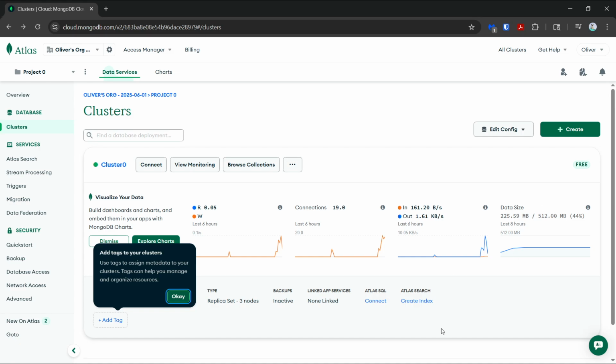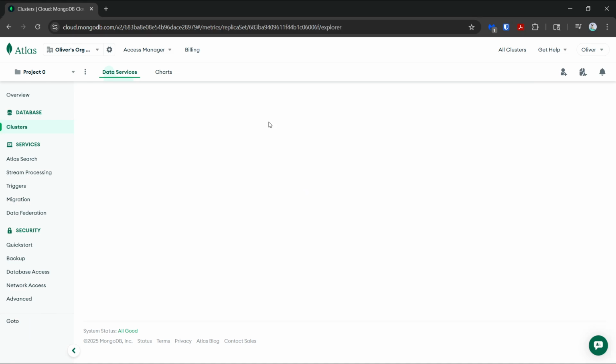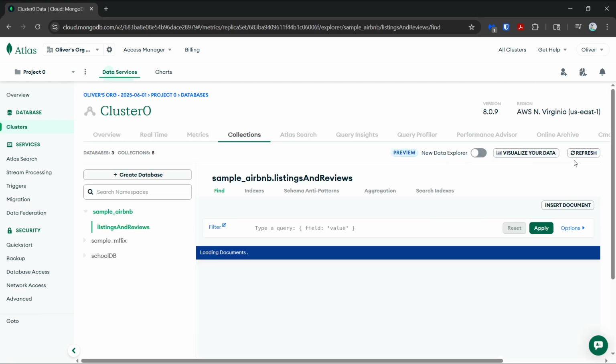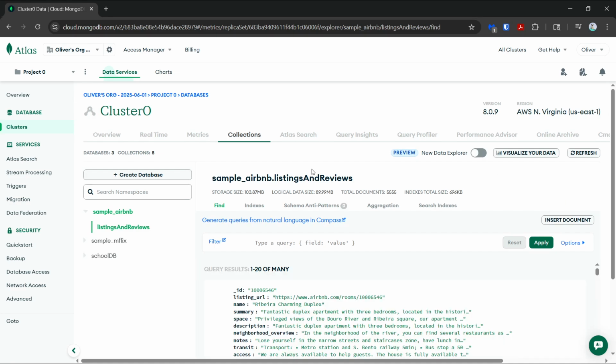So first thing we want to do is get the sample data set loaded up. To do that, we're going to go over to collections, and from there, I already did this, so it's a little bit weird.